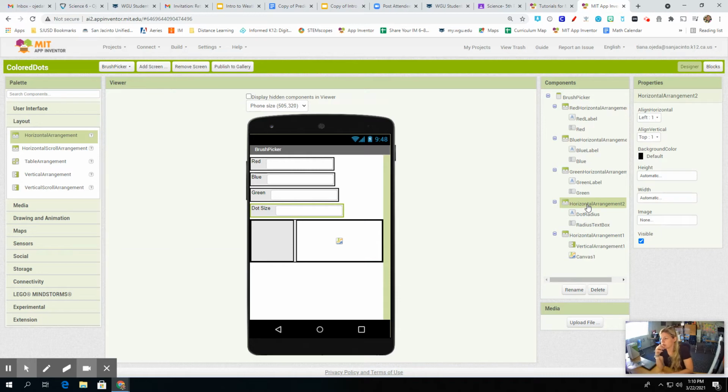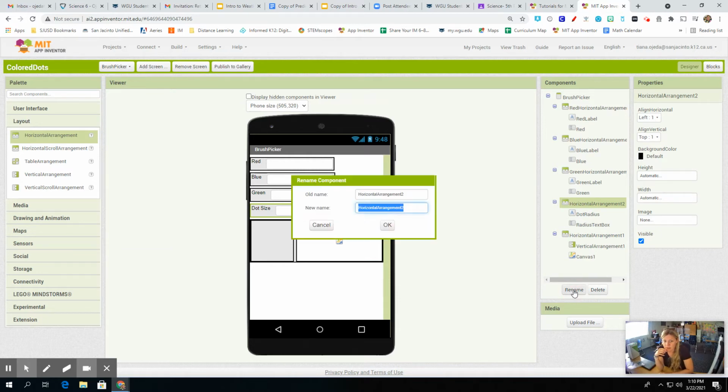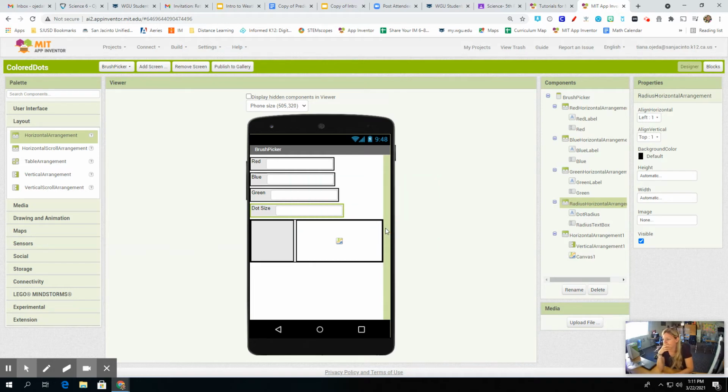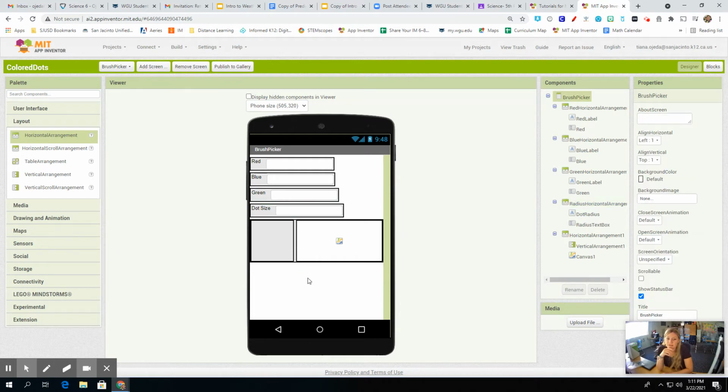This one, horizontal arrangement 2. And we're going to rename this as radius horizontal arrangement. All right. Then I'm going to go ahead and add a button.